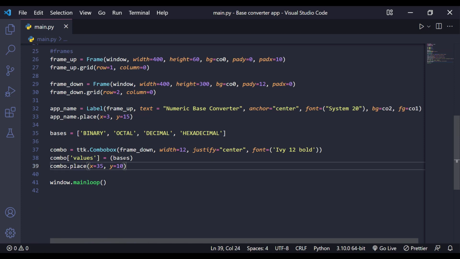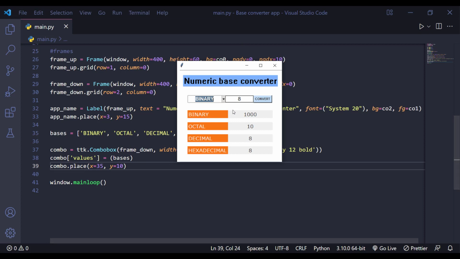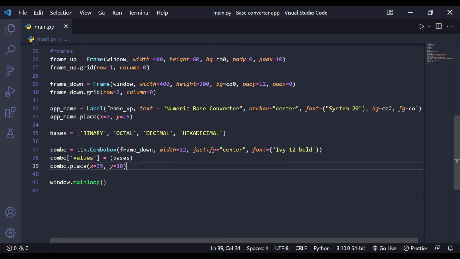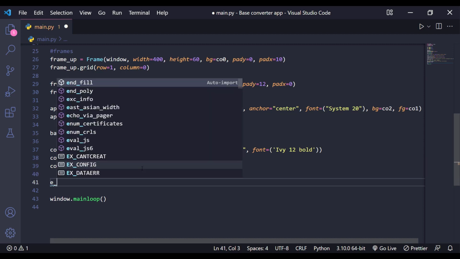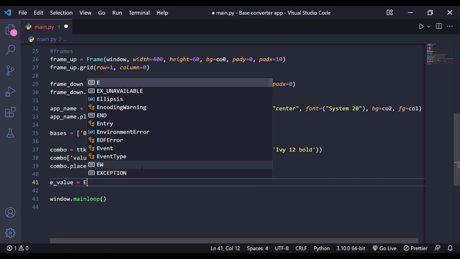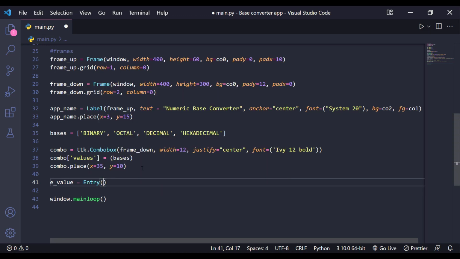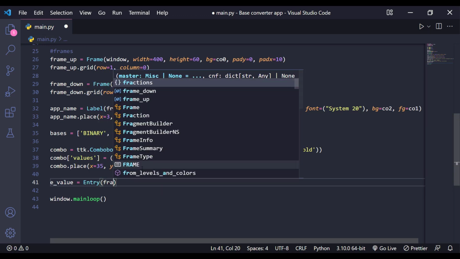Okay. Now it's time to work on the entry, which looks something like this, and one button. So just give e value, which is entry value, equal to entry. We need this in frame down.